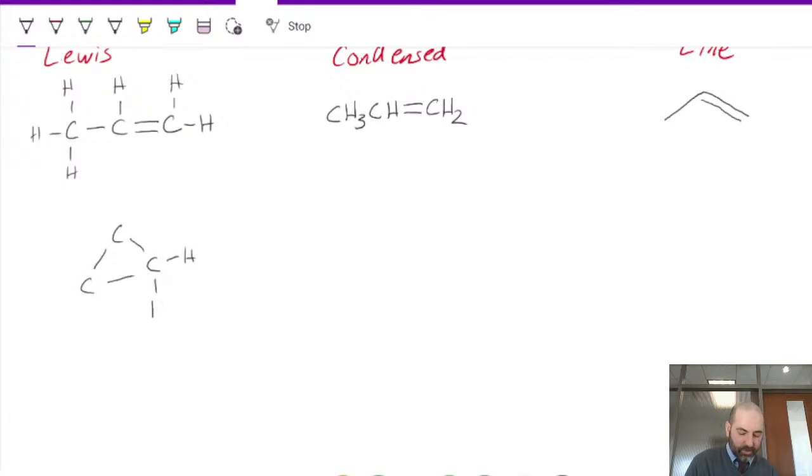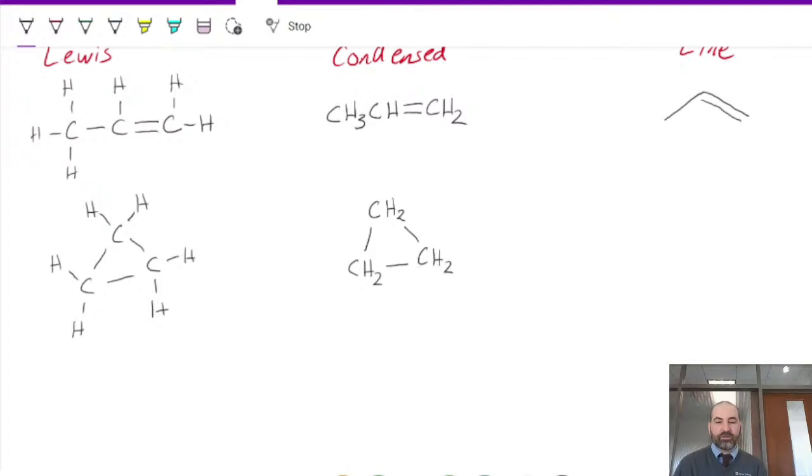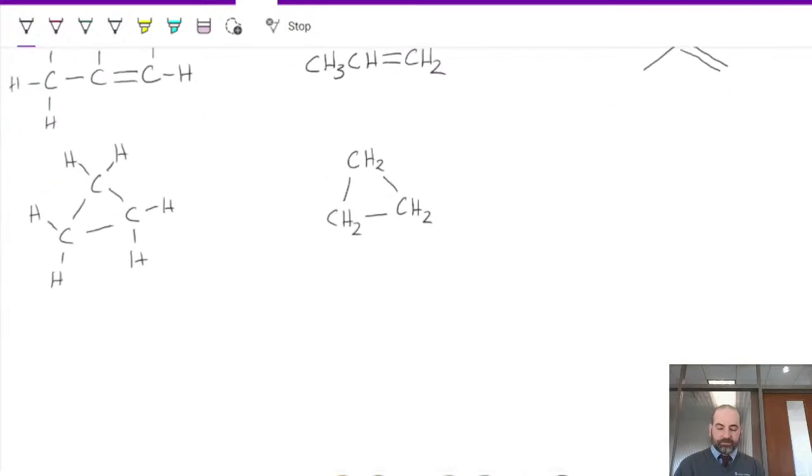If you remember, this was another Lewis structure of C3H6. We could also draw that as a condensed structure. In this case, I would definitely keep the lines because otherwise it's really going to be hard to tell, if you just draw CH2, CH2, CH2, how do you know that those are connected together? So I would keep the lines there and draw it like this so you can really see. The more three-dimensional structure gets, the less you can condense it and have it still make sense. So then the line structure for this one is just literally a triangle.